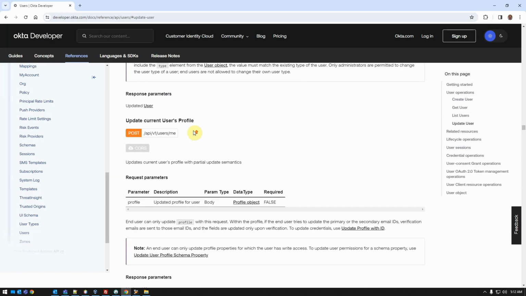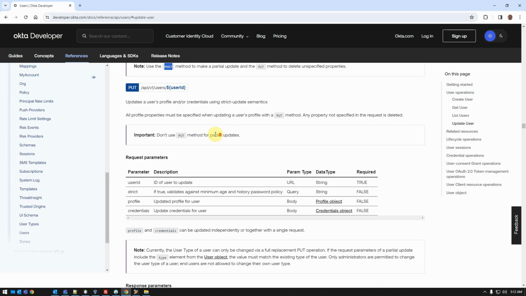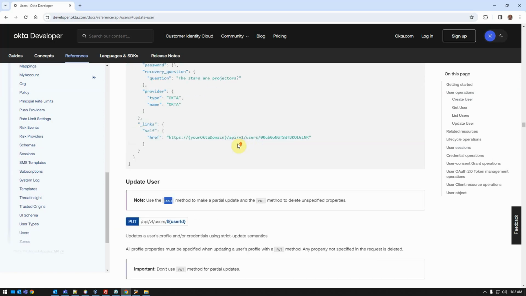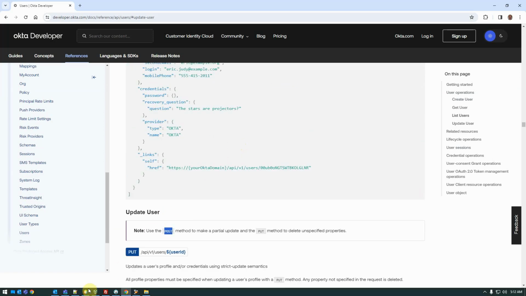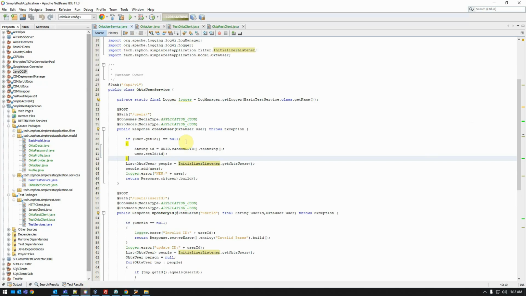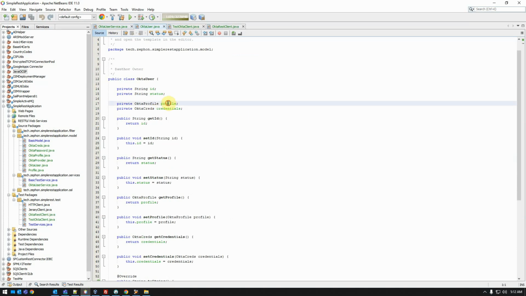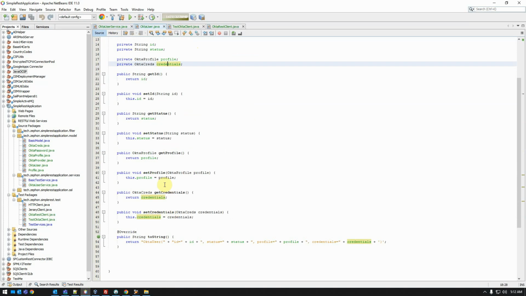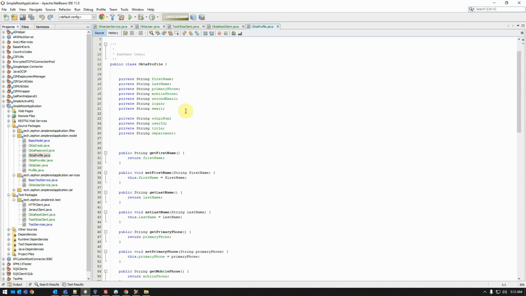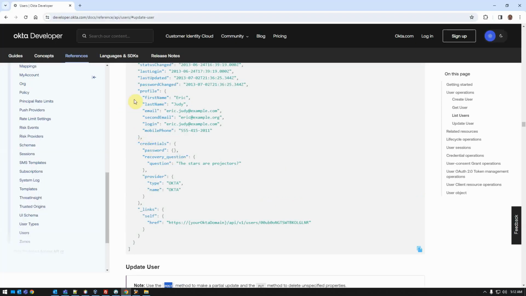So we go down here to the post. Well, actually, we just changed this to a post. All right, so we see what the model looks like. Now let's go take a look at the REST service. Okay, so here's our OKTA user. We have the profile and a credentials section. So in here we have the profile and then the credentials, and now we have the OKTA profile here. This all goes inside that part we saw here. And here's the credentials. This has the provider thing inside here.